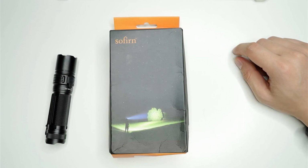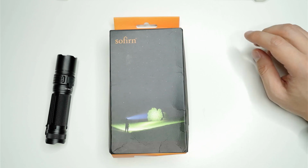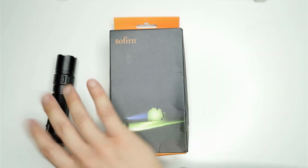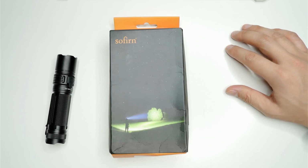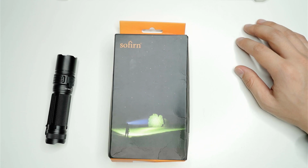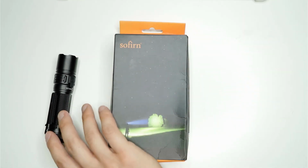Also has the same 21700 battery. I think these are great batteries because I used to use the 18650 batteries predominantly before I started buying torches again recently. So I found that these batteries have a much higher draw rate, so you can pass more current to the emitters, and they've also got a lot more capacity than the 18650s. So considering that they're almost the same size, I'm really quite impressed.